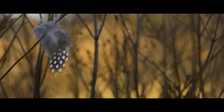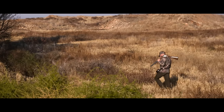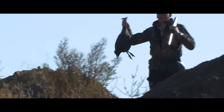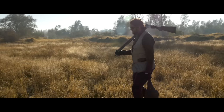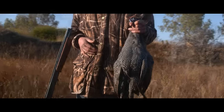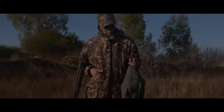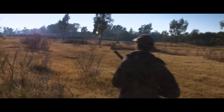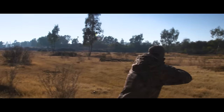Guinea fowl shooting is probably the hardest shooting you'll ever do in Africa, only because they're very clever. I think there must have been at least three or four hundred birds came into this block, and I think there's only about three, maybe four, that came out of it — so the guinea fowl won on this one. But shortly after that I had ten or fifteen birds over me and managed to drop one out of that.